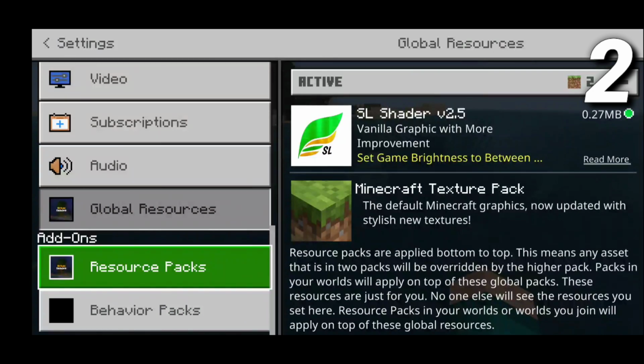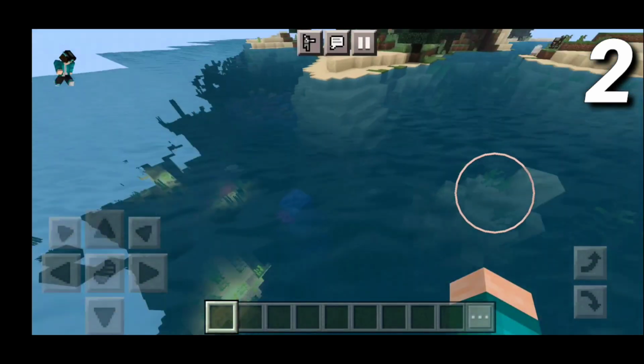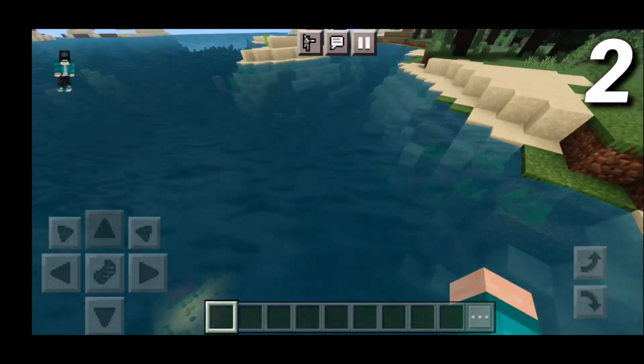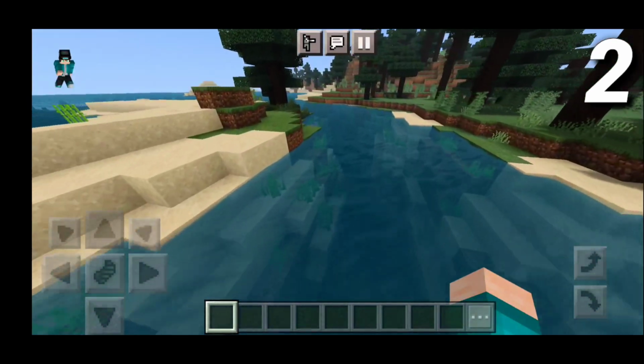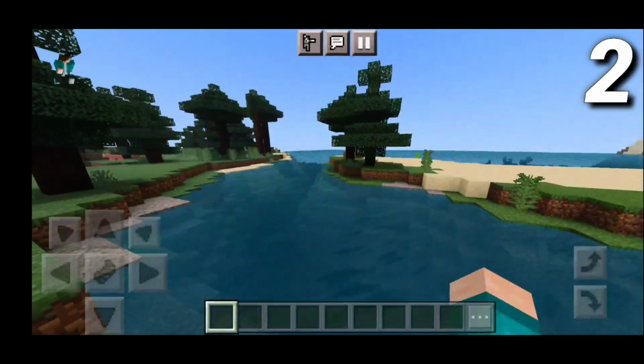The number 2 spot, we have the SL shader version 2.5 over here that barely takes up any storage, and this is vanilla graphic with some improvements as well. And one of the coolest things about the shader has to be the water. First off, you'll notice that there is a much more detailed and much better looking water animation over here, which personally I think is absolutely insane.